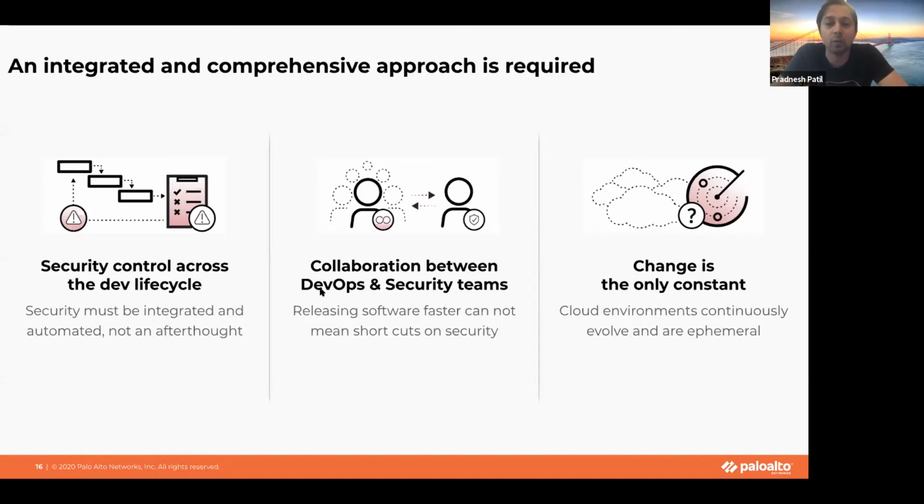I talk daily with many customers and potential customers, and what I have seen is a lot of different models. Sometimes security teams want to act as police and tell the DevOps team what to do. And sometimes what I have seen is DevOps teams completely ignore security teams. So ideally, there are also some challenges beyond just technology that organizations need to solve, where DevOps and security teams need to work with each other and respect each other. Security is important, but it shouldn't throttle down the speed at which applications get delivered. So that's very, very important.